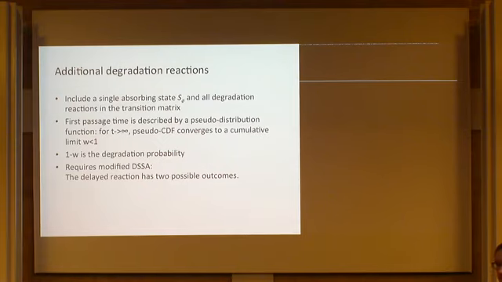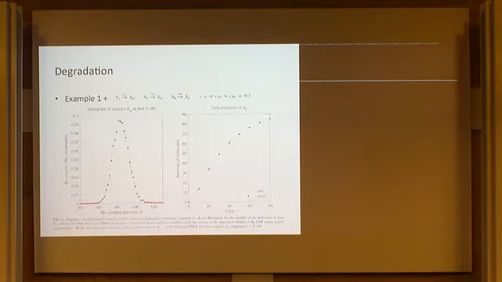In the DSSA, we have to make the choice: will our walker, or our protein, degrade, or will it reach the final state? When we know that it reaches the final state, we can draw from the delay distribution and continue the simulation. So again, the degradation also works nicely. Again, it matches both the histogram for a certain time point as well as the time evolution.